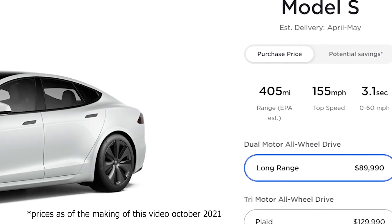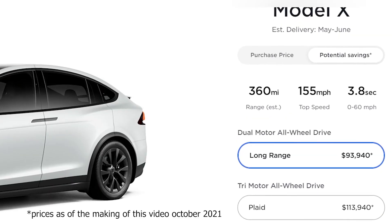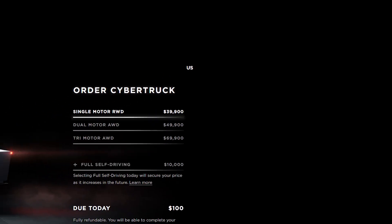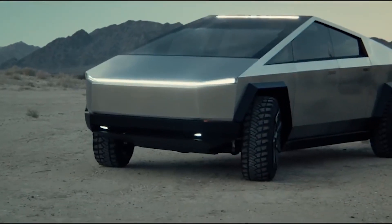That's a far cry from the $39,990 it cost during its early days, and the same goes for all Tesla models — they've all gotten a substantial price increase lately. So if you're looking to go electric on a budget and Tesla is the only brand you want, your best choice would be the base model Tesla Cybertruck, which has now become the cheapest current Tesla model to get.